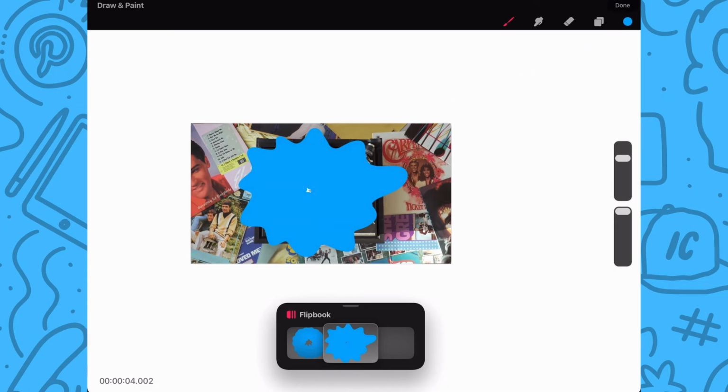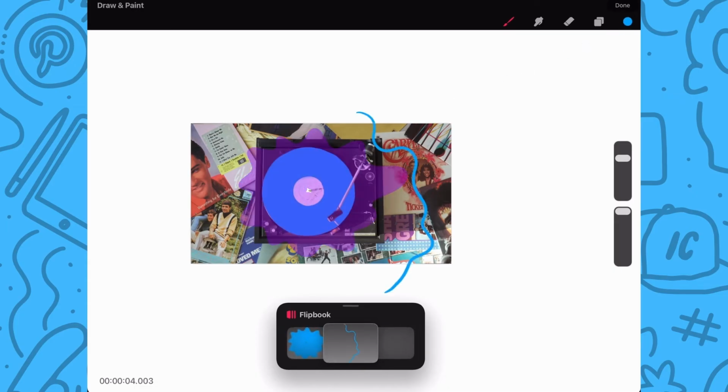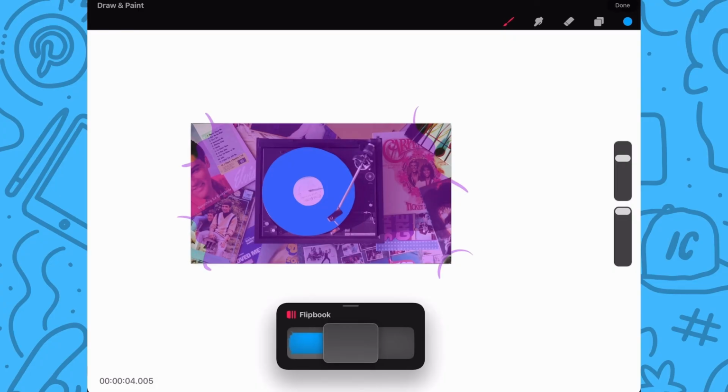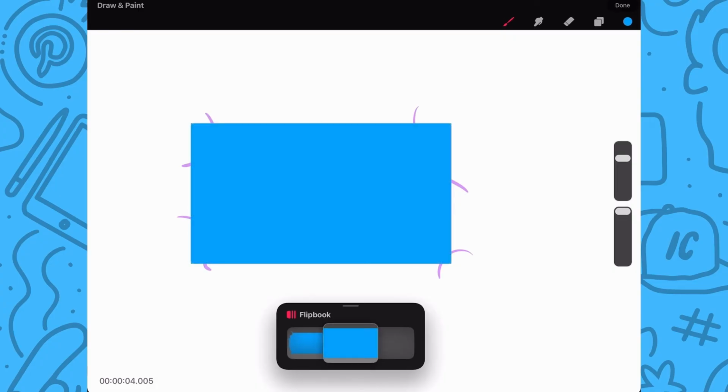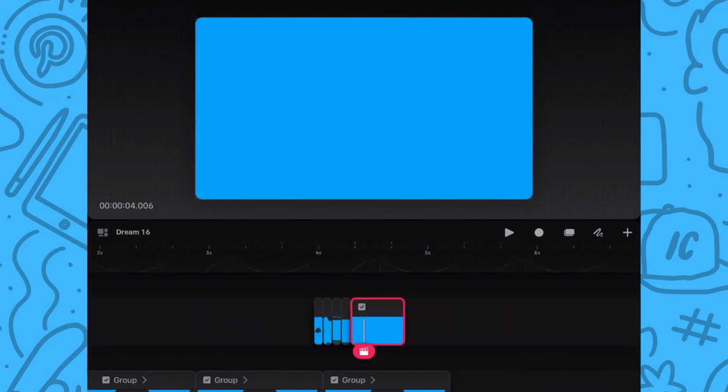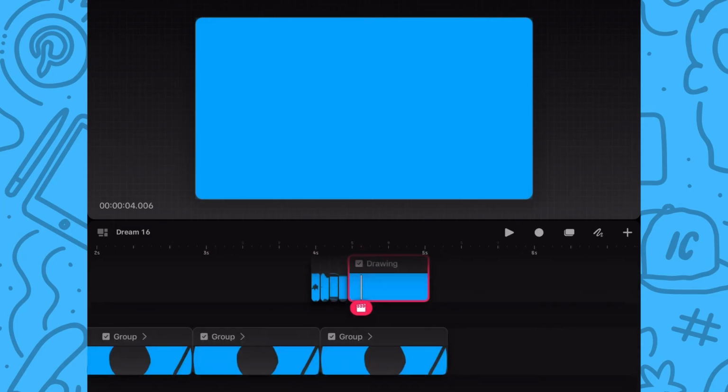In the next frame, I'm going to just draw the exterior wiggly line and fill it in. Then I'll go to the next frame, and this time I'm just going to draw some wiggly lines around the corners of the frame and color drop to fill in. And in the last frame, I'll just color drop to fill the entire frame with my color. Next, I'll return to the timeline and zoom out a little so I can drag the last frame to the 5 seconds mark. And since I don't need the lower animation to go as far, I'll reduce the last group.